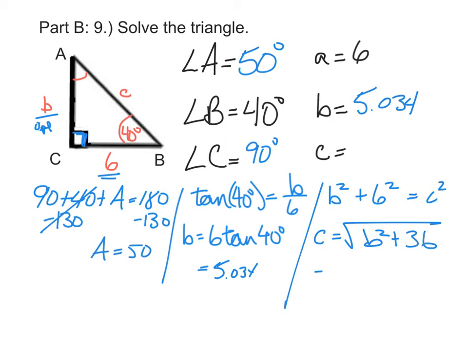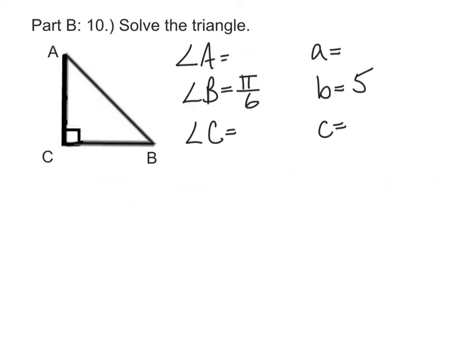We are trying to solve for C, so C is going to equal the square root of B squared plus 36. Now, the reason I mentioned the calculator thing is that if I have that big long decimal already sitting in my calculator, then all I have to type in is square root of answer squared plus 36. Make sure that's all in parentheses. And letting the calculator do all the work, we find out that side C is 7.832.